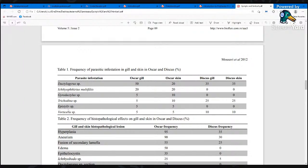You guys can see Epistolis, and I've heard people say my discus have Epistolis. But this was a study of, I can't remember how many fish, but discus had no Epistolis. So it's very rare to see it, along with it at zero on the discus. And gyrodactylus flukes were also at zero.